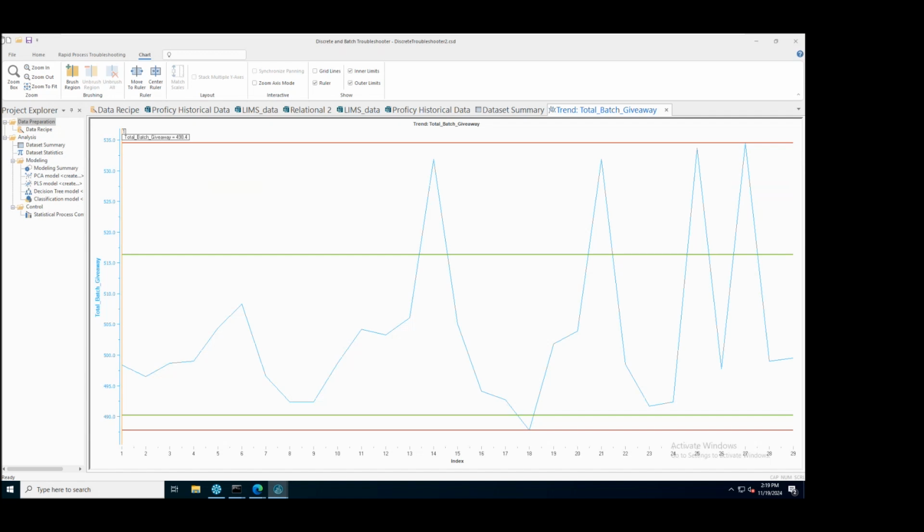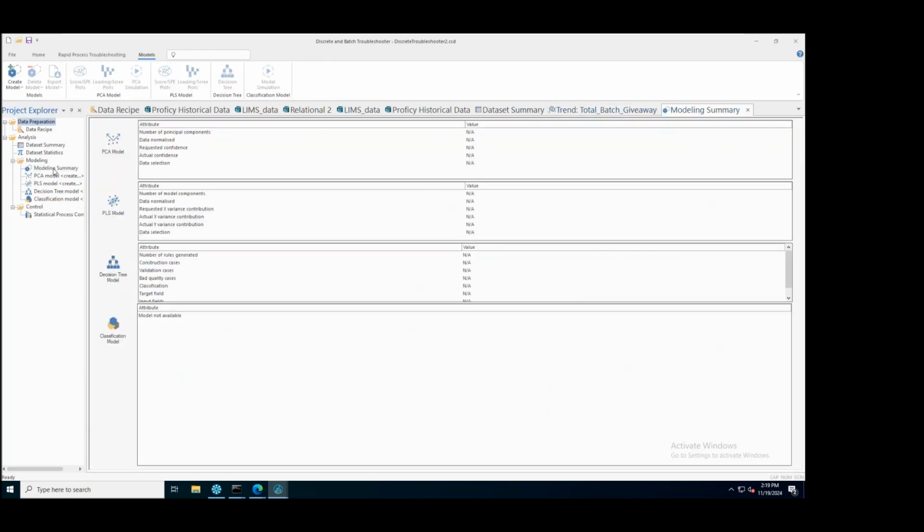And that is precisely where we get tools like a decision tree to help us identify and summarize this information for us in a very helpful way. So here we can see we have this graph. We're trying to determine what causes these peaks in the total batch giveaway, right? So we can then move on to the modeling stage, where we're actually going to be using the decision tree for an analytical purpose instead of a predictive purpose, meaning that we're not going to deploy a model at this point in time. We're trying to use the model to help us to determine what are the issues on our plant. So we can build a model, a decision tree model in this case.